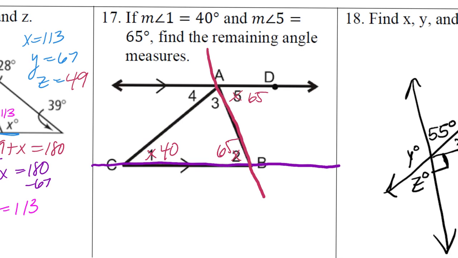And now we have the three angles in a triangle. We can solve for angle 3, so I'm going to do that. I'm going to call it x. Scribble it out and call it x. Scribble these other ones out. You don't think they're x as well? Okay. 40 plus 65 plus x equals 180.